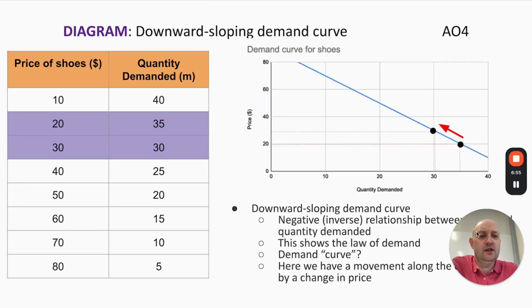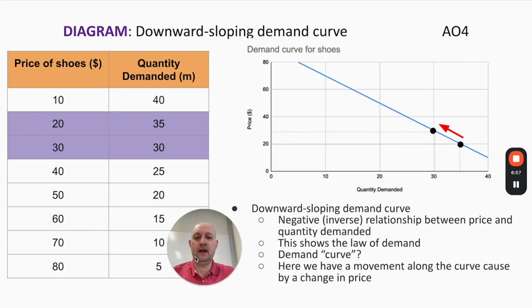Okay, on to the next slide. What we can then do, if I just move my head over here, is take the demand schedule, which is the table, and put it onto a diagram over here. When we do supply and demand diagrams, we always put price on the y-axis, and quantity on the x-axis. And here it's quantity demanded because that's what we're measuring. So when we plot all these points, we get this line here.